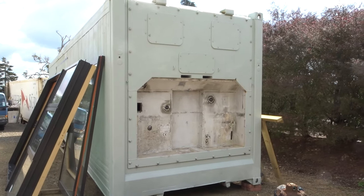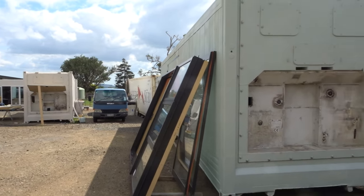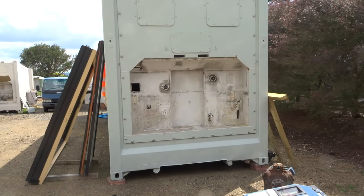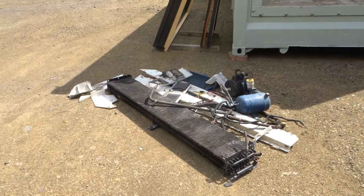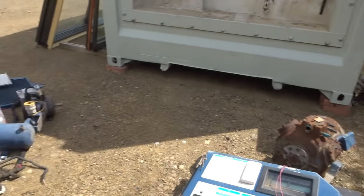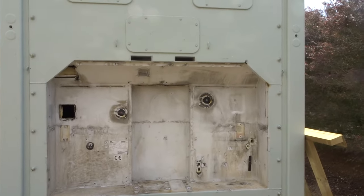We choose them because they are much easier to convert, and you don't need to put any inside linings on them, compared to the crates which I'll show you in a second, which you do. These also have storage on the outside and the inside where all the refrigerated equipment used to go, and that can all be reutilised. First of all we sell all the scrap metal off — it's about $800 worth of copper, steel, and aluminium.